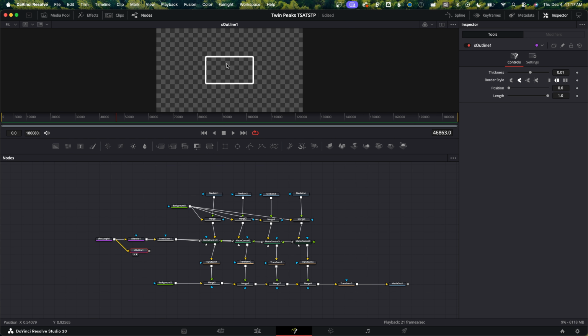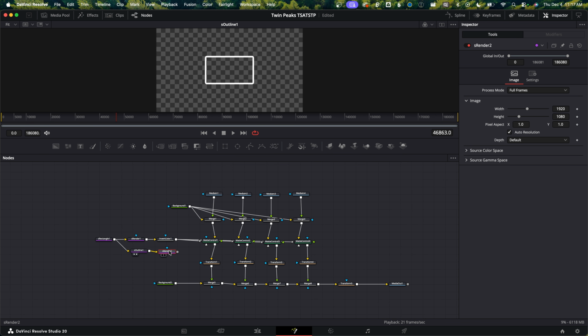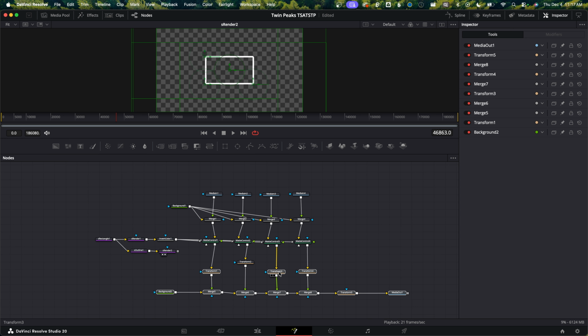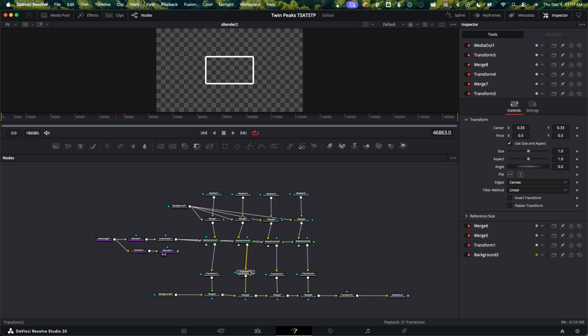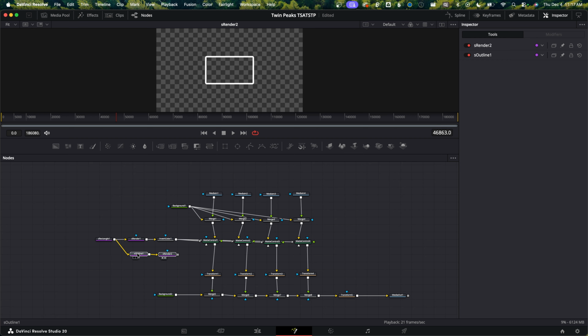You can see, okay, there's a little bit of an outline. And we're actually going to render that. So we need another S render. And we're going to merge that before each speaker's transform node.